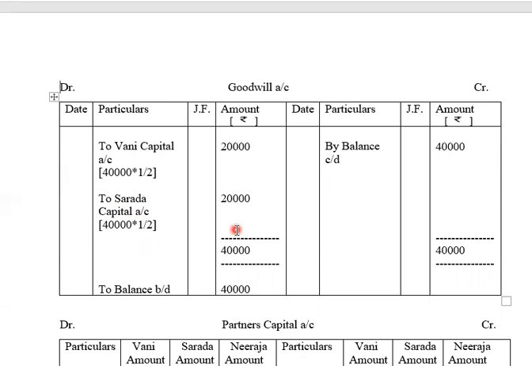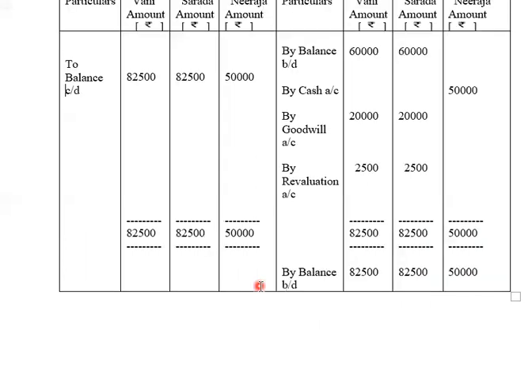Now balancing goodwill account, the total on debit side is 40,000, whereas the total on credit side is 0. हमेशा यहाँ पे बाई कैश लिखा हुआ रहता था तो टोटल दोनों तरफ सेम आता था. This time by cash is not recorded, hence we need to balance it as by balance carried down 40,000. On opposite side we'll be writing it as to balance brought down 40,000. And now as the goodwill account is not balanced, that is we need to carry down and bring down, this will be shown on asset side of the balance sheet as goodwill 40,000.